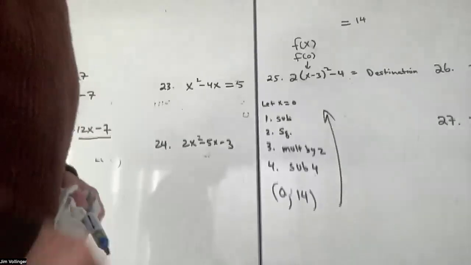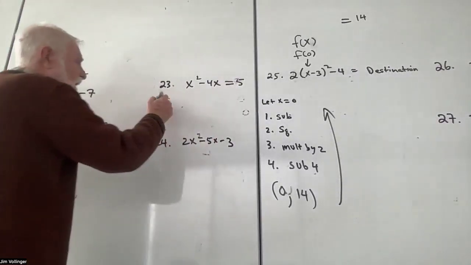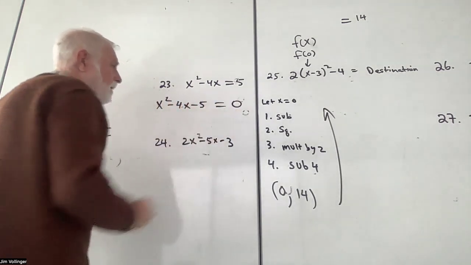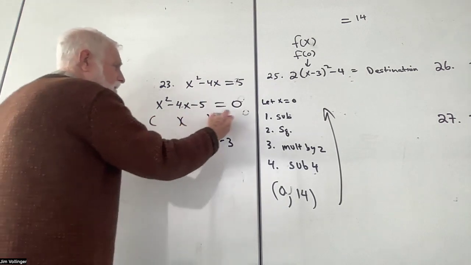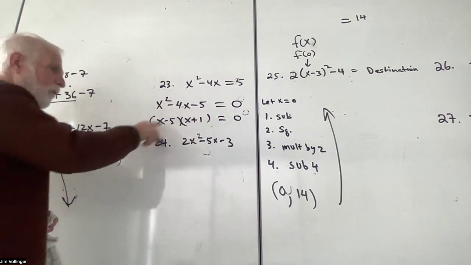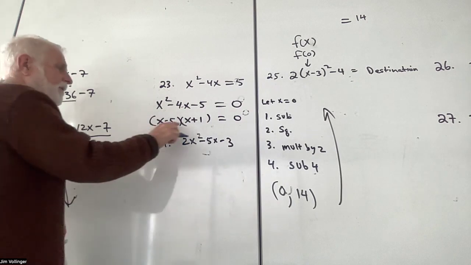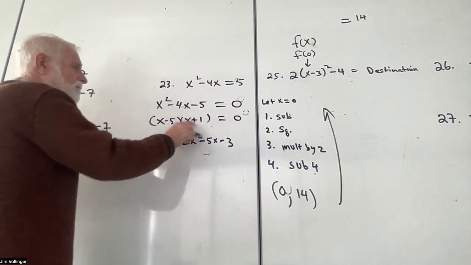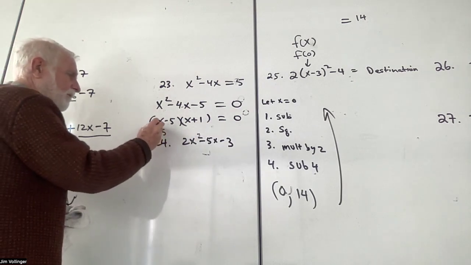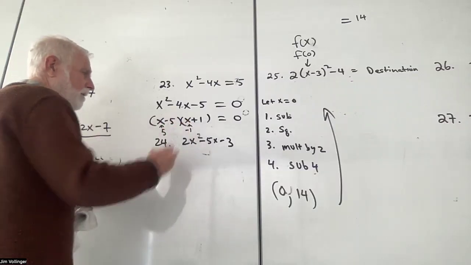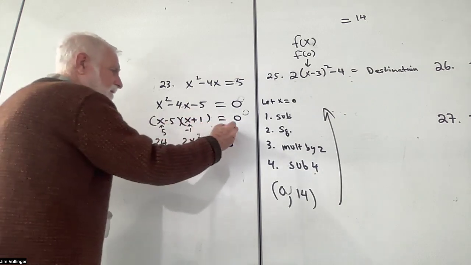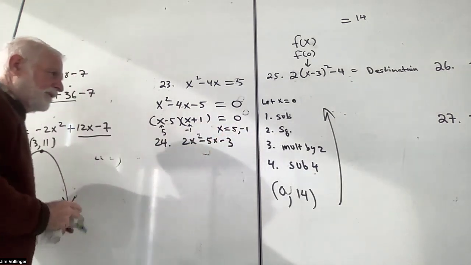So I'm moving on. x squared minus 4x equals 5. I did a video yesterday that talked about bringing the terms to one side and hoping you can write it as a product. And we can. (x minus 5)(x plus 1) gets the job done. FOIL it, and you'll see it is that. And if something times something equals 0, then one of those somethings has to be equal to 0. So my answer on this parentheses is 5, and my answer on that one is -1. You can't leave it in factored form. This is an equation, and the answers are x equals 5, comma, -1. That's what I want to see on your test.